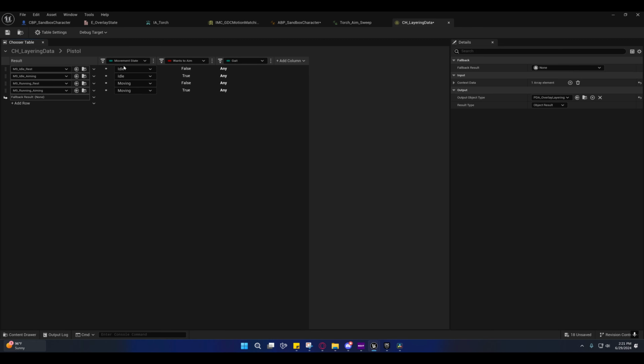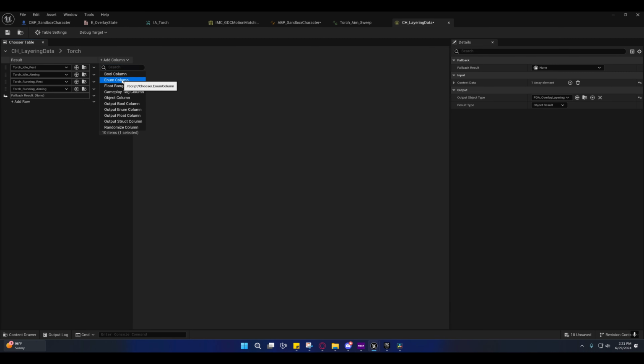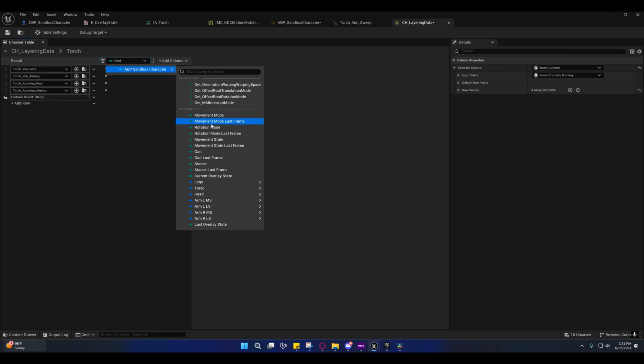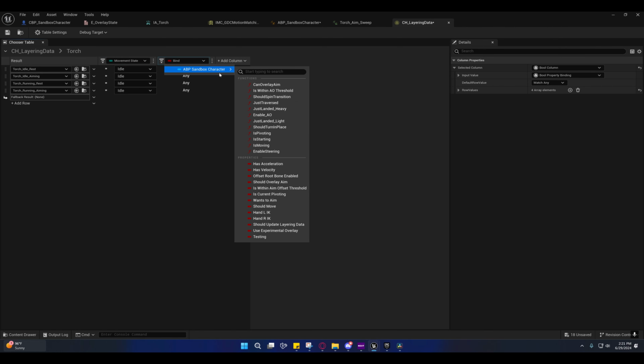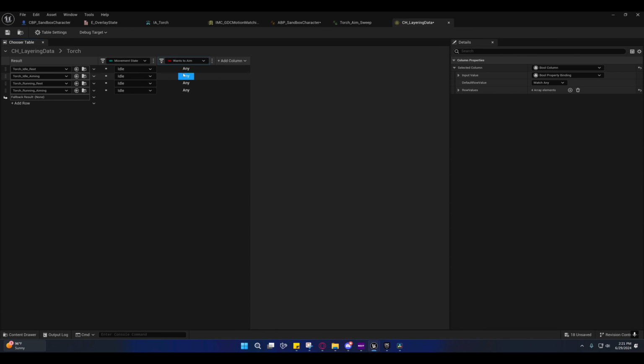But we need the movement state and wants to aim. So we need an enum, and that's going to be movement state right here. And we want the bool wants to aim right here. And idle, idle, moving, moving.